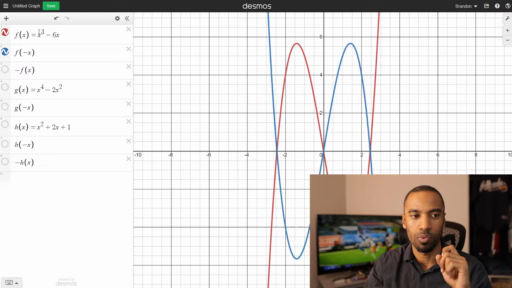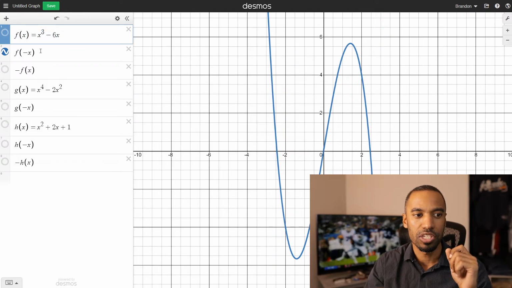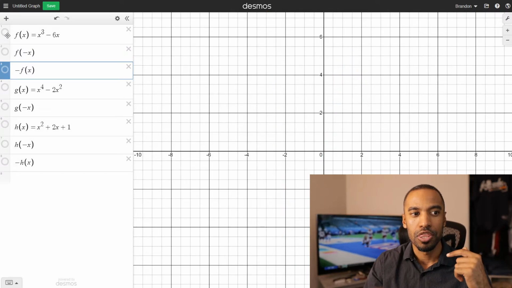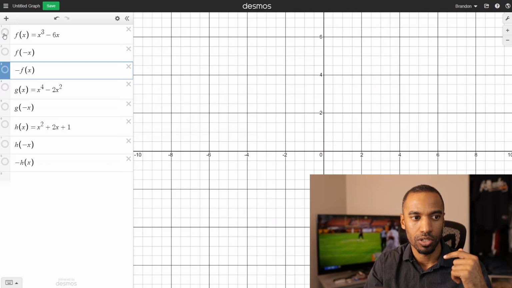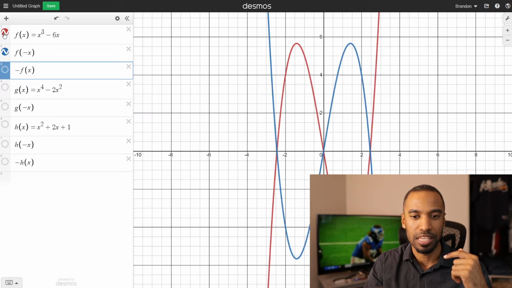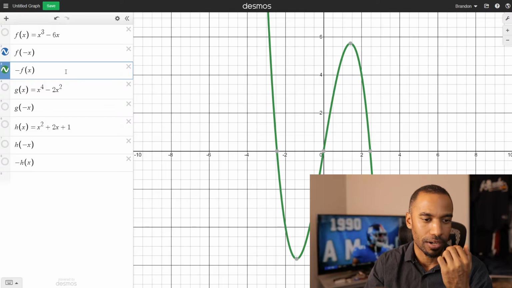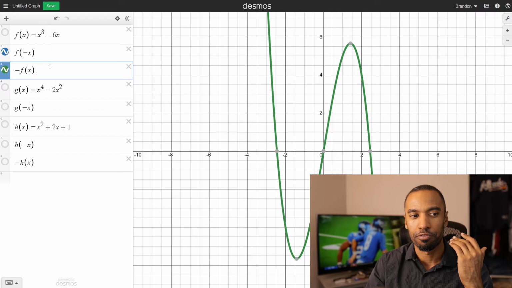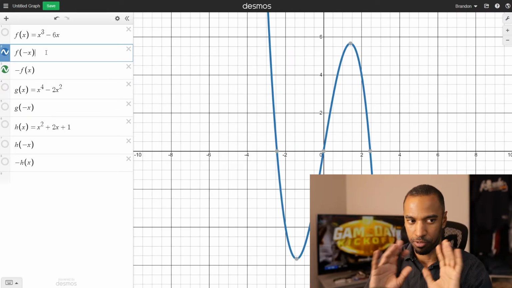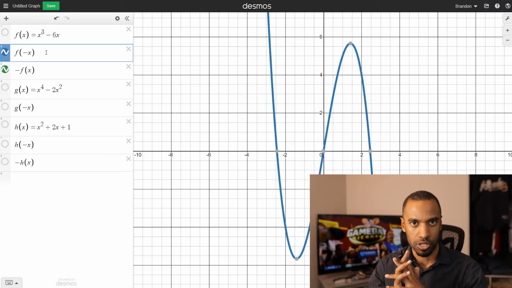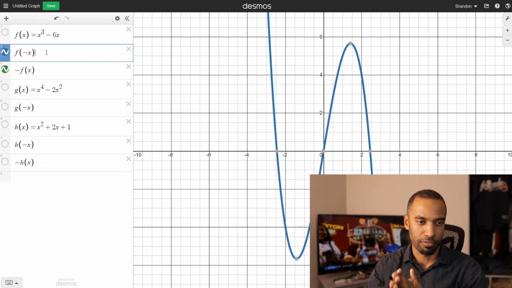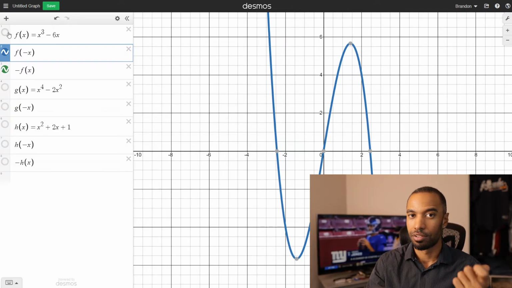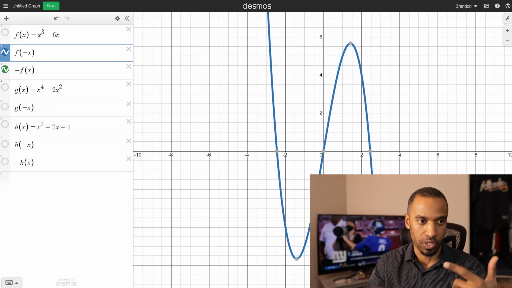But what we are actually testing, I can ignore f of x right now. What I want to see is if f of negative x is the same as negative f of x. That if I flip this thing over the y-axis, like here, is that the same thing as flipping this thing over the x-axis, like here? And the answer is yes. Look how the green and the blue are perfectly on top of each other, because flipping this over the y-axis is the same as flipping over the x-axis right there. This is how odd functions work, that they match up with that kind of reflection, that the negative x's inherit the negative y's of the original function. By negative y's, I mean when you change the sign of these things.